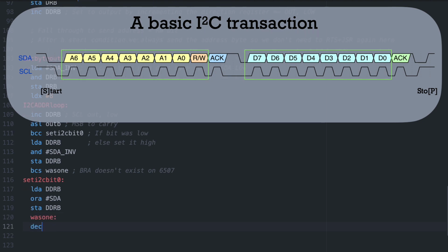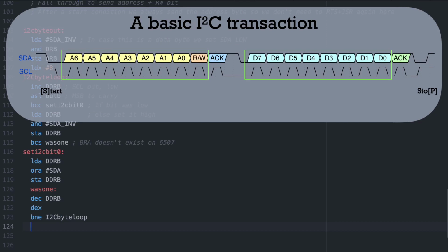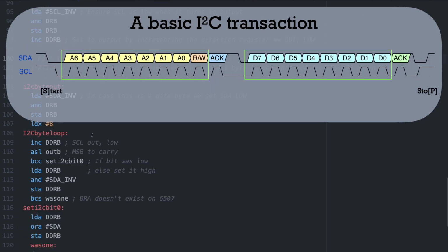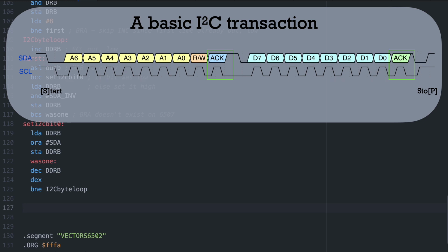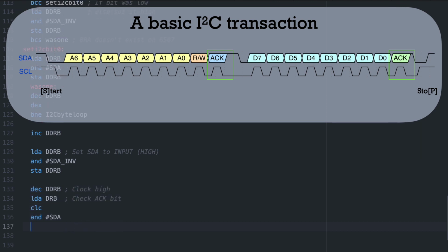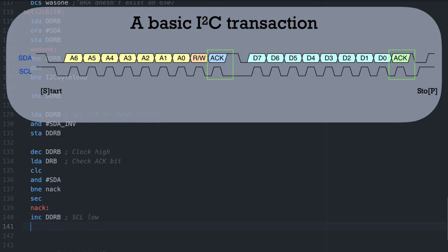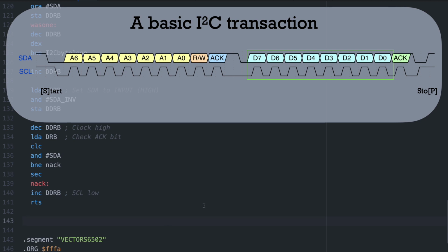forcing it low. You might have noticed I incremented DDRB twice in a row when coming from the start condition, which would break things, but I put it there since we get a slightly more even loop, so we don't make a too short clock spike. The fix is to skip the first clock change. After that, we get ready to clock in the ACK bit, set the SDA line to input, and clock in the ACK bit. If we get an ACK, we set the carry bit. If not, we leave it cleared, and that's all we need to do to send an I²C byte.